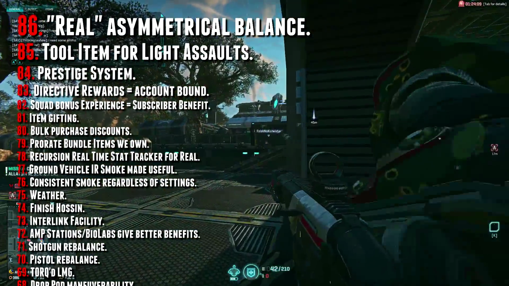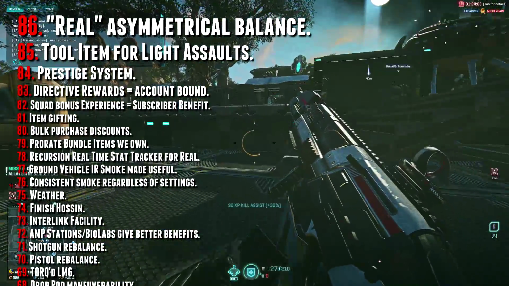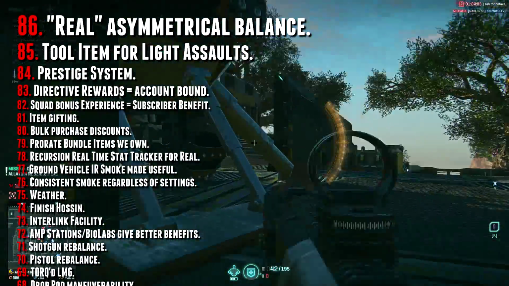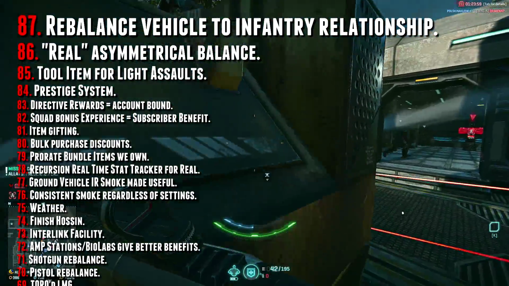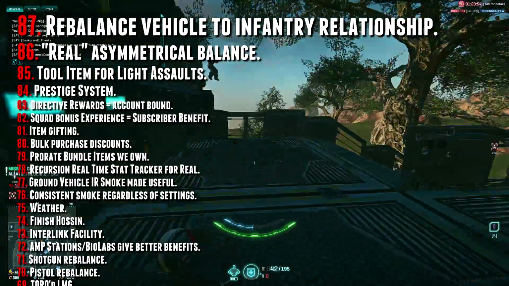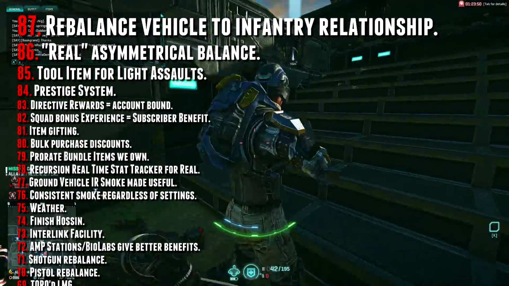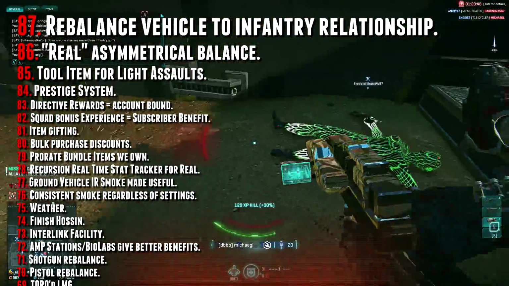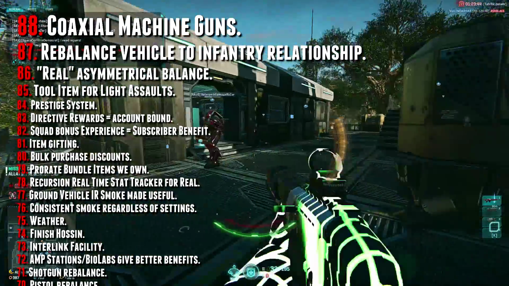I've talked about that a little bit in an episode of the Armchair Game Design series, so if you're interested, I'll definitely leave a link to that in the video description below for you. Rebalance the way that infantry interact with vehicles. I'm personally a fan of having stronger, bulkier vehicles that can take more damage, but deal much less burst damage to infantry. Instead, make it a suppression thing. Coaxial machine guns for drivers could be a good way to round things out as well.